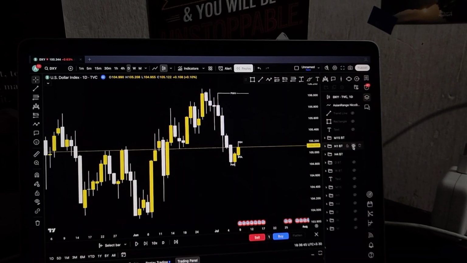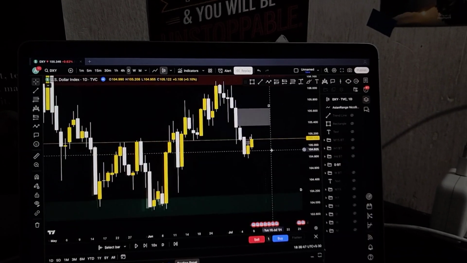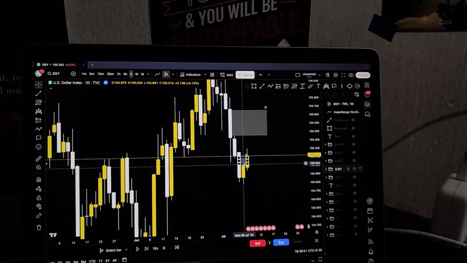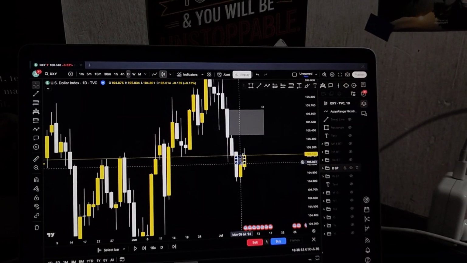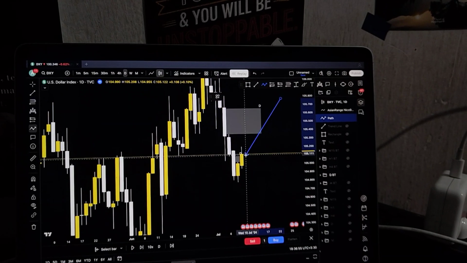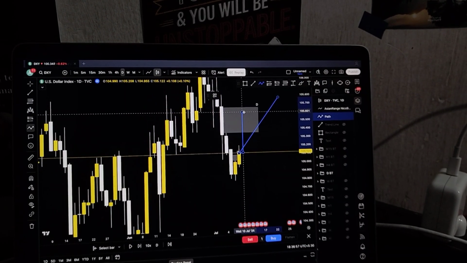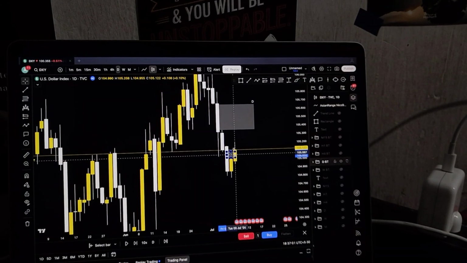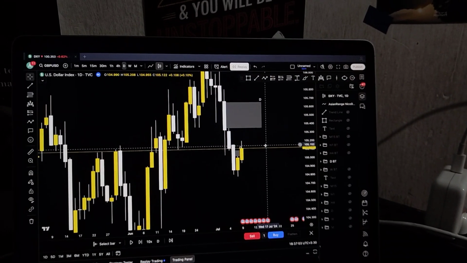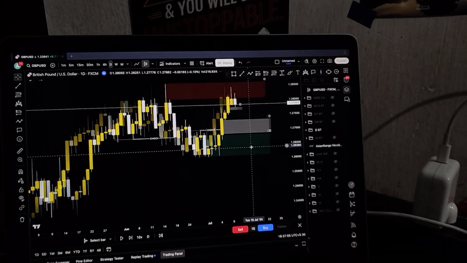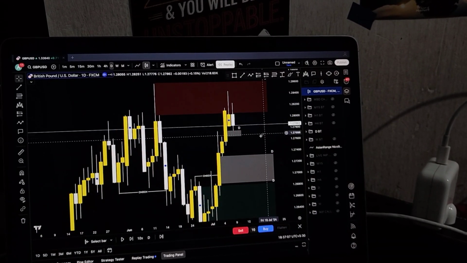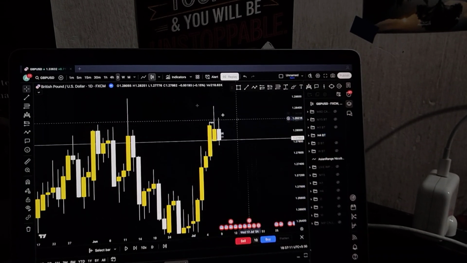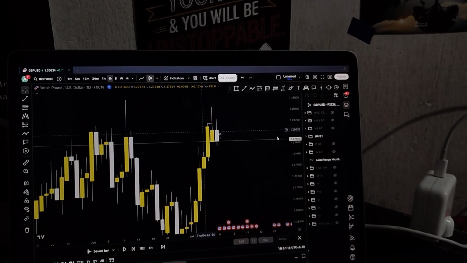So now going on the DXY, my bias was clearly bullish because of how this candle closed on Tuesday. It body closed above the high of Monday, the week high of Monday, and now we can anticipate it to fill up this fair value gap on the daily time frame. And also you can see it has filled up this daily fair value gap and has not given any sort of rejection. So after seeing that, I was so convinced that I was looking for buys on DXY and sells on GBP USD.